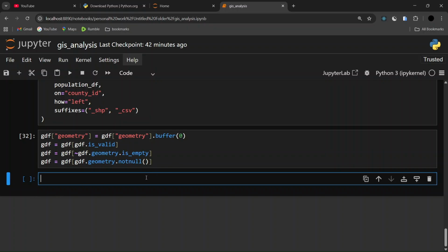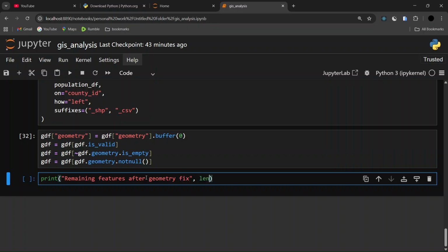If you want, you can also confirm if this one has been corrected. So you can say something like the length. You want to confirm the remaining features, since we have corrected, that means we have dropped some, we have edited some of the features. So you can say remaining features after geometry fix.